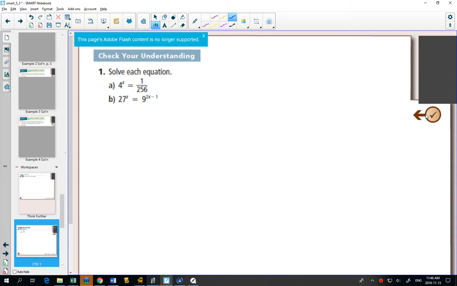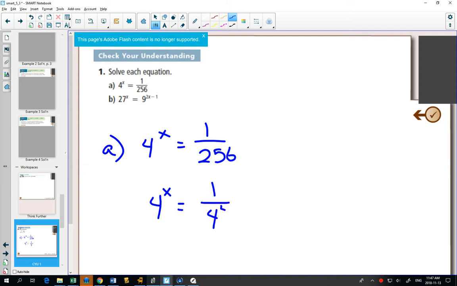So the thing that we're going to look at in A is the numbers on both sides. One side is a 4, one side is a 256. In your powers chart, is there a column, in other words, is there a base that both 4 and 256 have? 4. How can I rewrite 256? It's 4 to the power of 4.